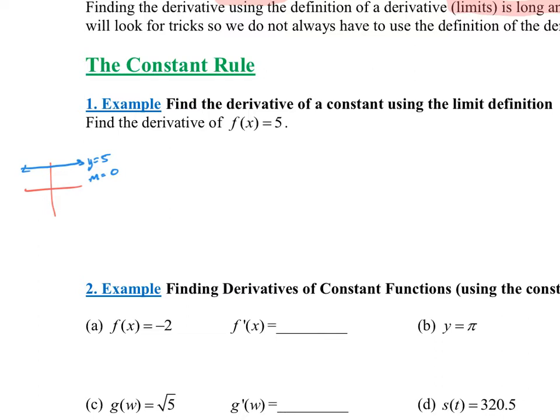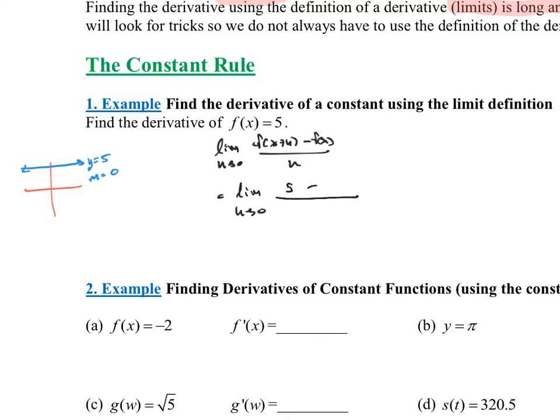They want us to use the limit definition of the derivative. So we're going to look at the limit as h approaches 0 of f of x plus h minus f of x all over h. Well, in this case, that would be the limit as h approaches 0 of f of x plus h. So anywhere I see an x in the original function, I'm going to plug in x plus h. Well, there is no x in the original function. The function is just 5, so that would be f of x plus h minus f of x.